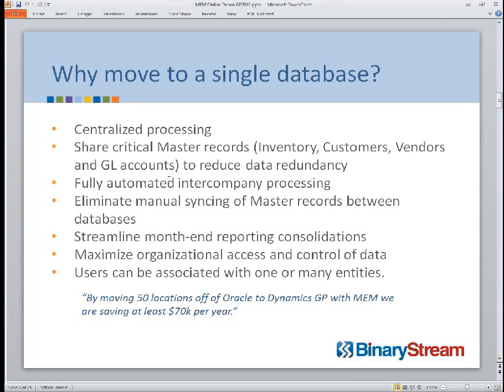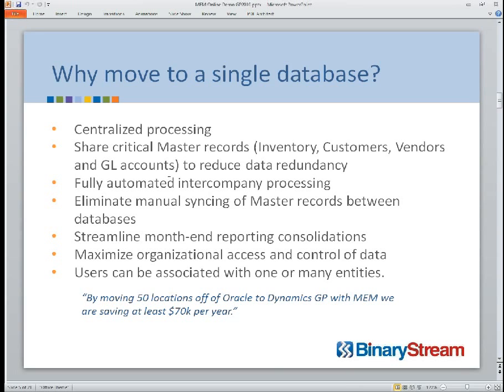A nice thing that I hear from partners and end users about multi-entity management is that when it comes to month-end reporting, it's very simplified and easy to manage. So you'll find that, yes, you can have multiple entities in Dynamics GP with separate databases for financials, say in a tree in either FRX or Management Reporter. But it just seems that when you add an entity in our solution, the whole process of managing the reporting all the way down through subledgers, etc., is way easier in our product. In the standard GP environment, if you have custom reports for consolidated information, you're going to have to add all that entity information as you add more entities and so on.